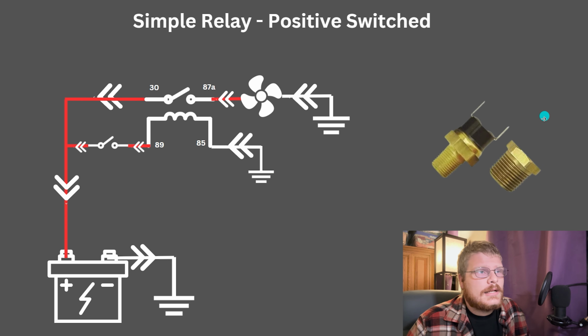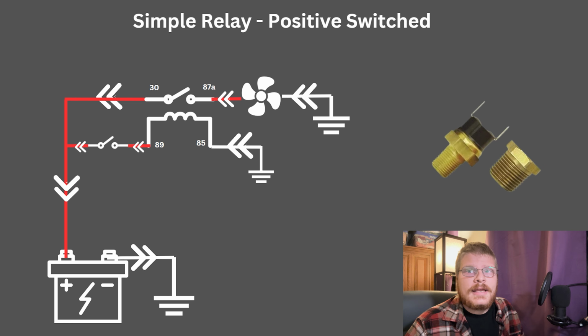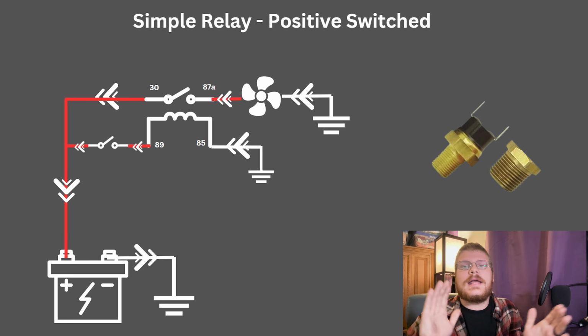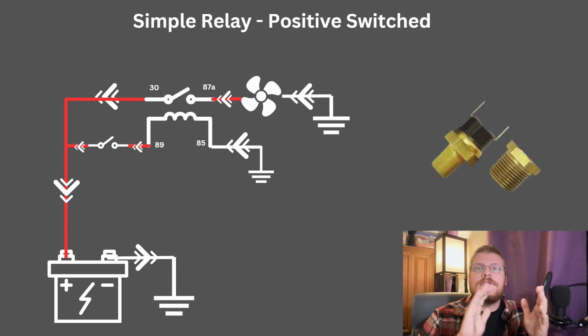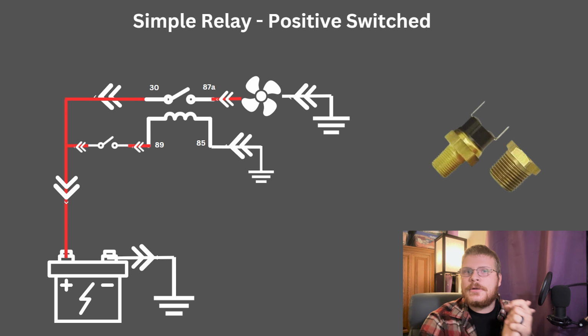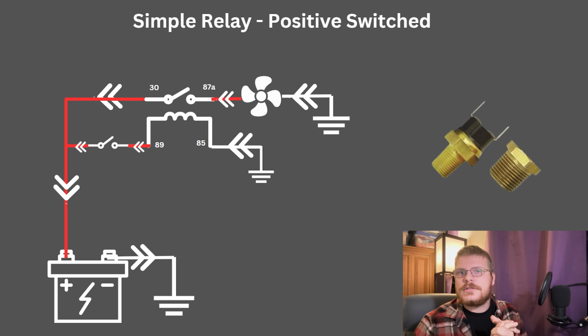It's very unlikely that you'll find a switch like this that's capable of supporting any kind of decent sized fan, any kind of decent sized load. These switches like very low loads, because every time they close, there's an arc across the contacts, and the more power that's flowing through, the bigger that arc is, and it's going to burn those contacts up.